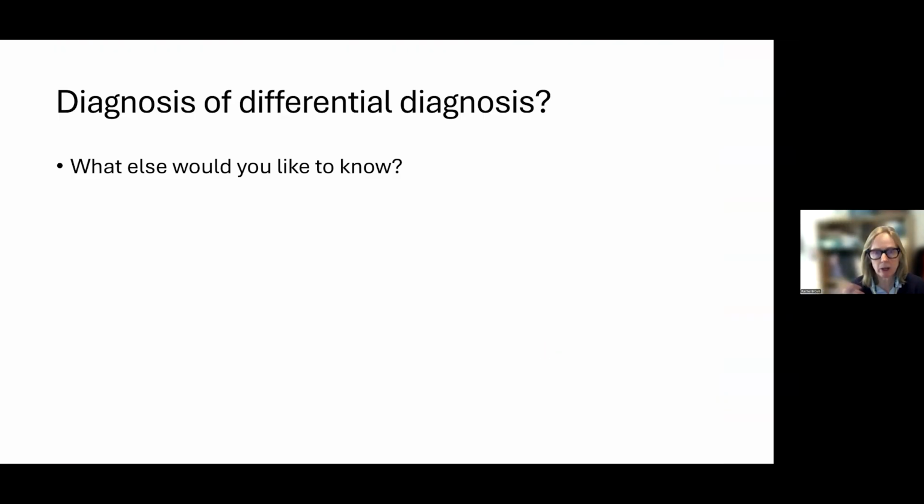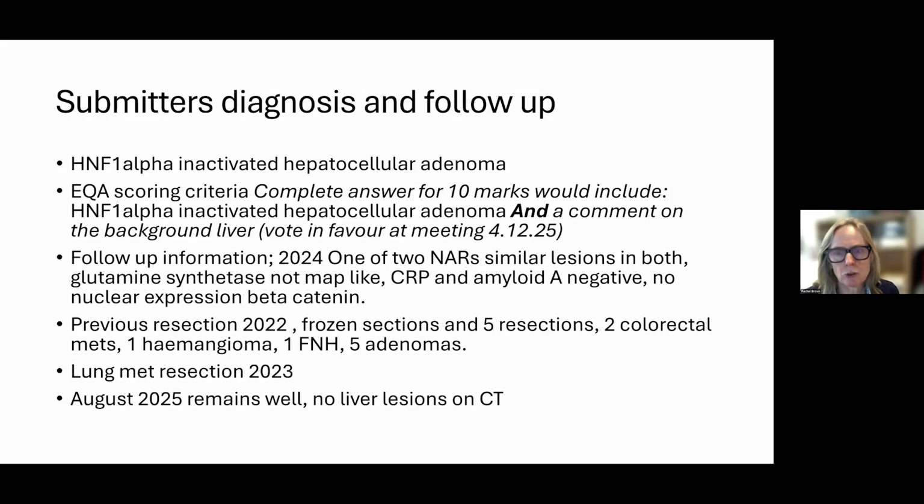So have a think about, hopefully you've already had a chance to do this, what's your differential diagnosis here? And what else would you like to know? Would you have just done that stain yourself, or would you have done other things? Obviously, the EQA is not real life, but it is a pointer towards it. So you don't get offered everything that one might have done in practice.